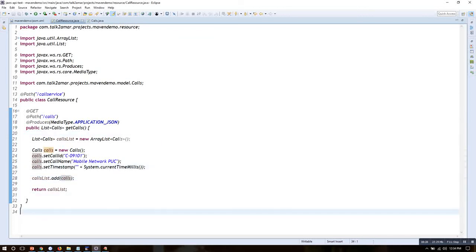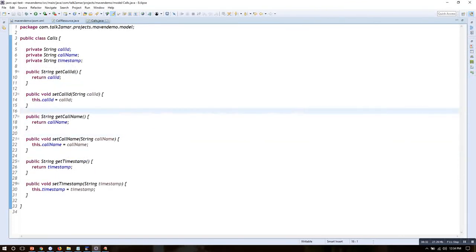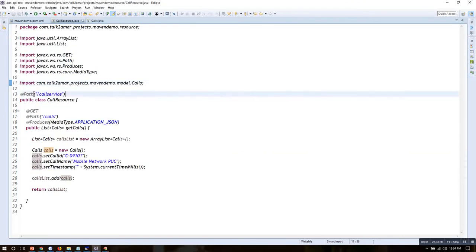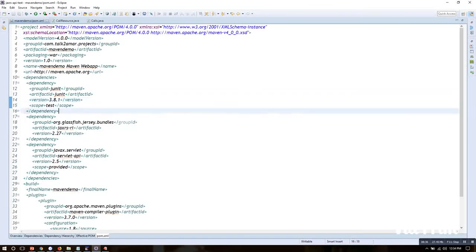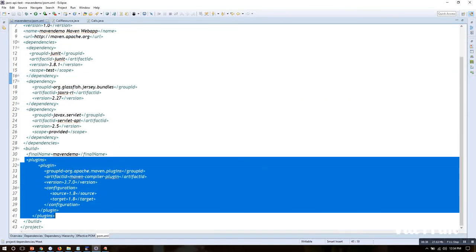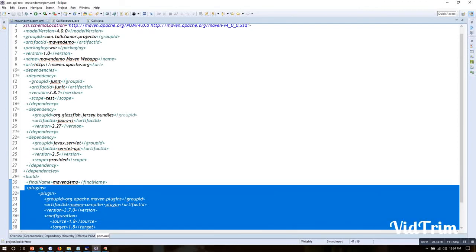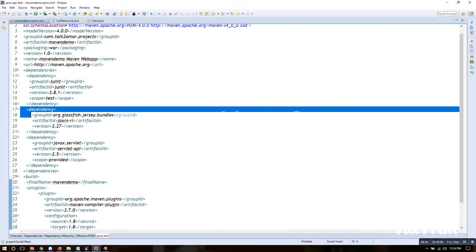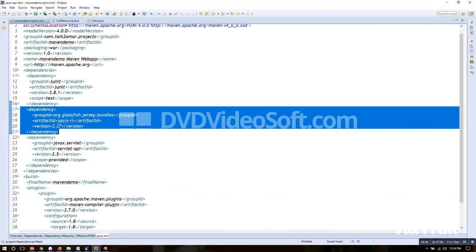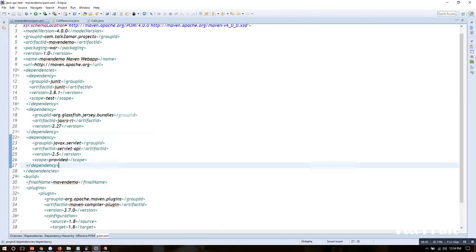Okay, so we created the resources and model, and then in the pom.xml we added the glassfish dependency and then the Maven compiler plugin. So far we did this, and then we added the dependencies, everything.